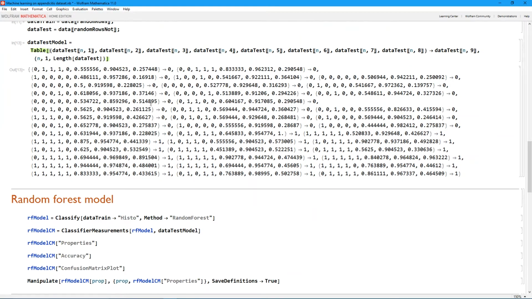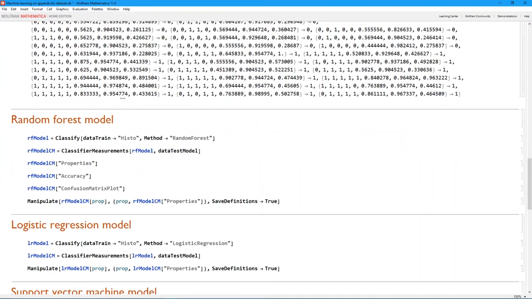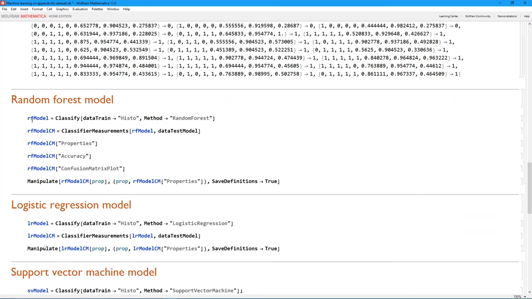So it's got to be in this format. So let's look at the random forest. I'm going to use a computer variable called random forest model. It's going to be a classification problem. I'm setting this up as a classification problem, not as a regression problem. I just want to have an outcome of 0 or 1. 0 does not have appendicitis, 1 does.